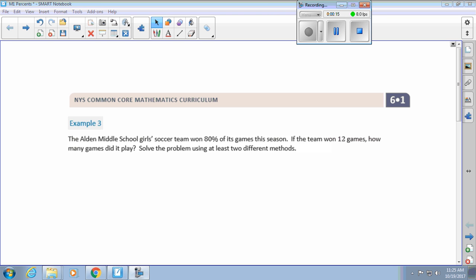All right, so today what we're going to do is continue with our lessons on how to set up proportions when we're dealing with percents. There are different ways that you can use to approach this. We're going to focus on the proportion way. I know some people have used different methods, but this lesson is focused on the proportion method.